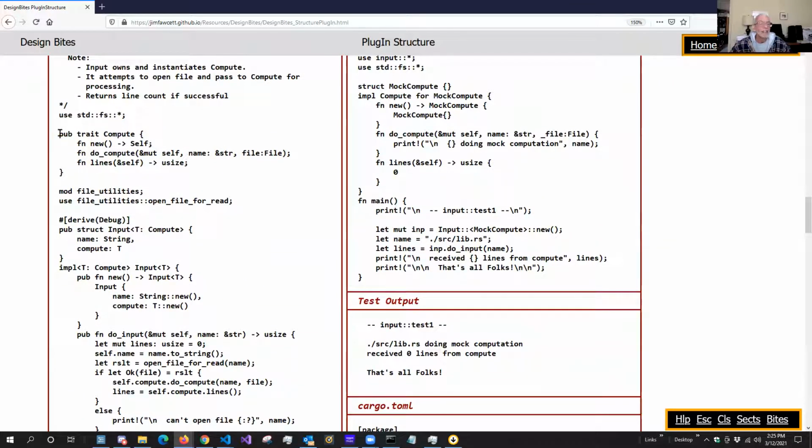Here's what input has provided for compute to use. It's this trait. It has a new function. That's what we just called down here. And Rust wouldn't let us call this unless we told it, yeah, that's part of the interface.